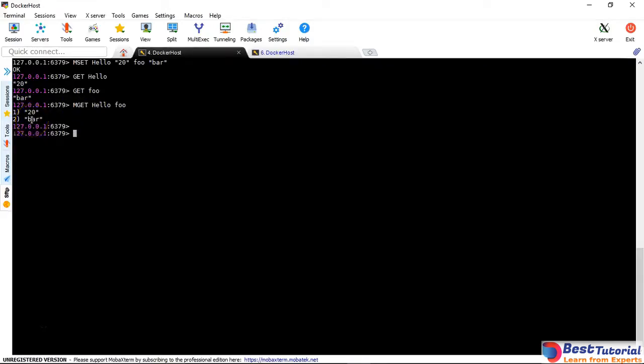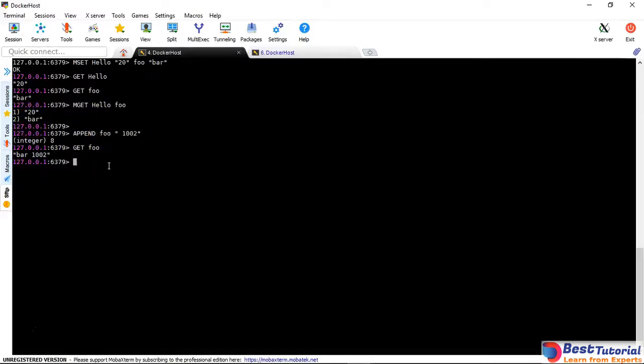Now let's say I want to append some value to the value of one of the keys. So I can use append, and let's say this bar value has been associated with foo. To the value associated with this key foo, I want to append, let's say, 1002. So bar 1002. Let's get this foo. So bar space 1002. So space 1002 has been appended to bar.